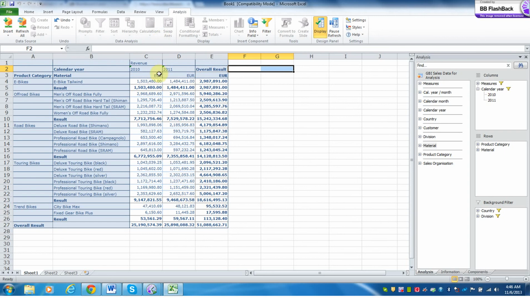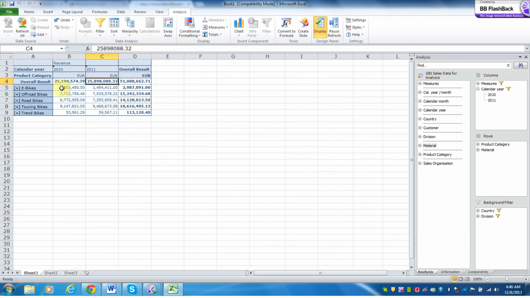Okay, and if you also choose compact display in rows, then you can see how the e-bikes are doing compared to the other ones. Right now the e-bikes, well, you can also sort in descending, the e-bikes are second in terms of the lowest revenue, and we said that it has dipped in 2011.